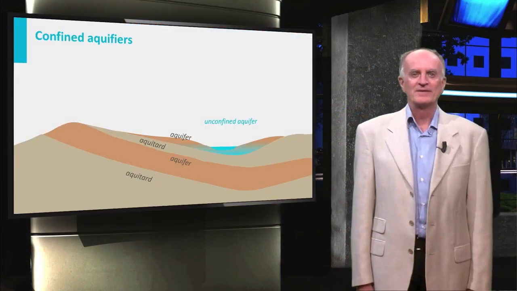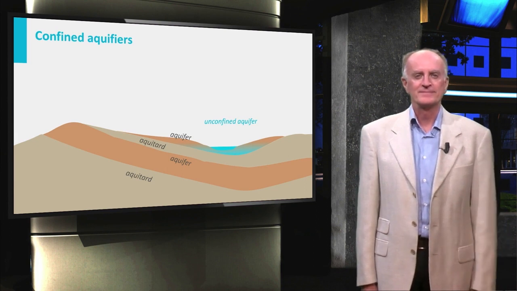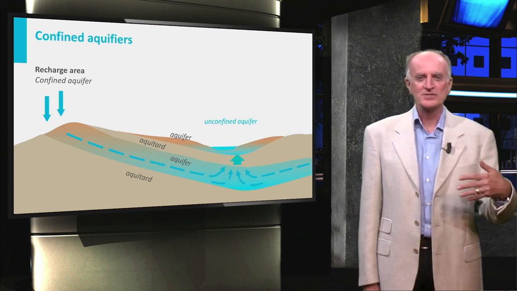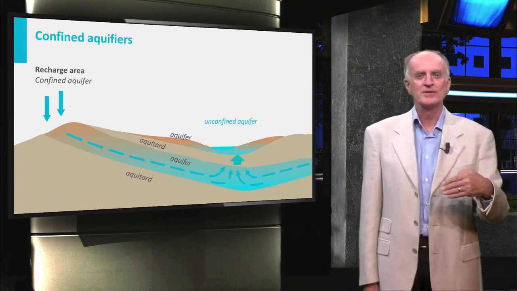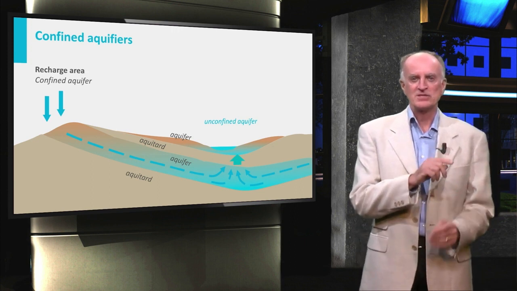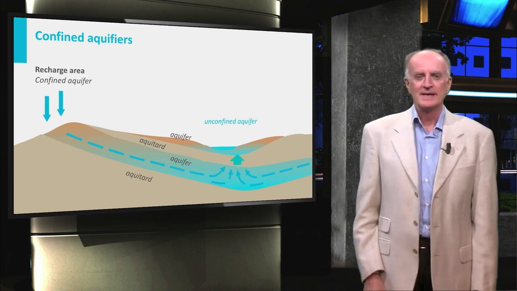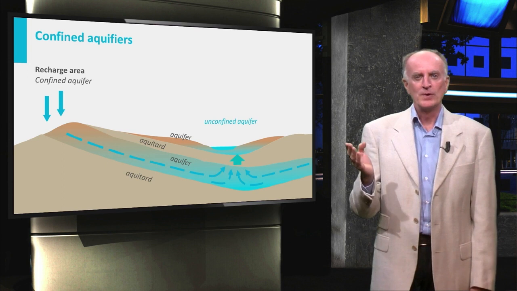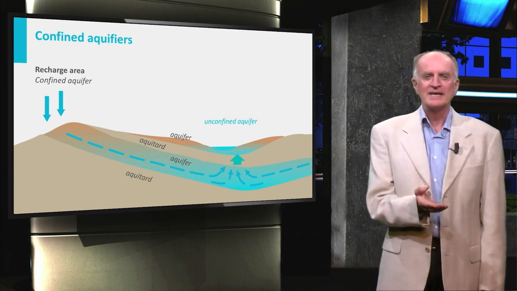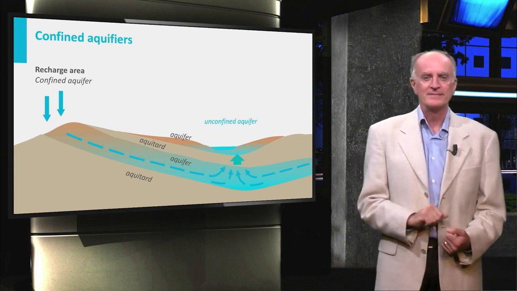Having looked at unconfined aquifers, we turn now our attention to confined aquifers. These form when waters infiltrate the ground in a recharge zone and enter a non-horizontal permeable layer, which is bounded by impermeable lithologies and which plunges into the ground steeper than the topography. As a consequence, water will flow along the deepening layer and eventually form an aquifer, which, besides in the recharge area, is fully disconnected from the surface.